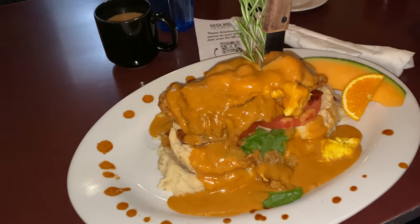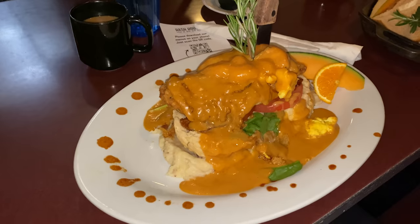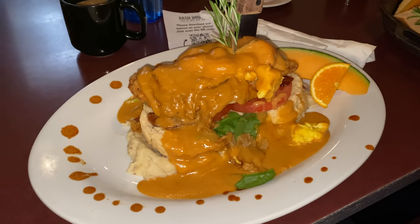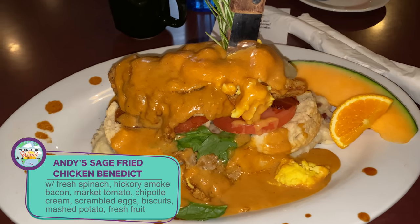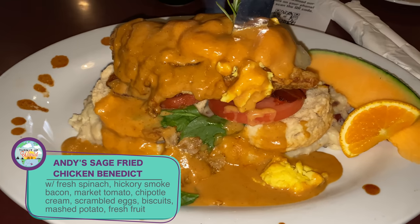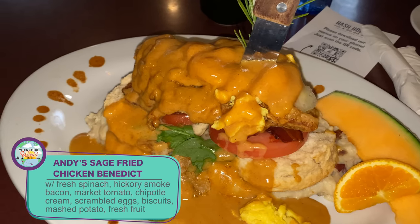Wow. What is that? Holy moly. Wow. I mean, this is crazy awesome. This is a special. And she was not kidding when she said the very generous portion sizes. This is chicken Benedict. Now, the fried chicken is one of their most signature dishes. And it's no wonder that this place has won 20 plus food and dessert awards. Oh my goodness gracious. It's just amazing.